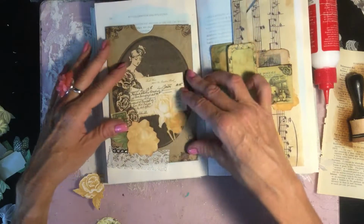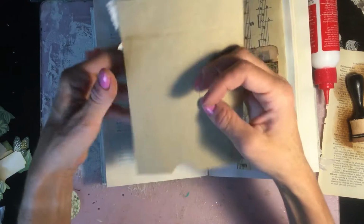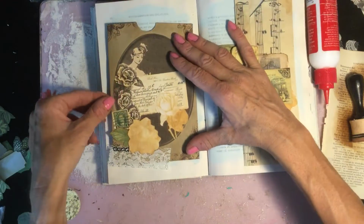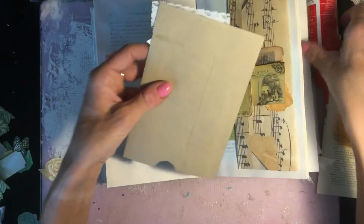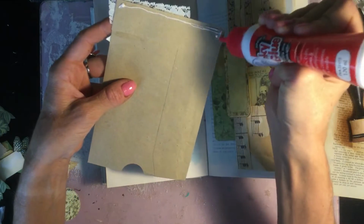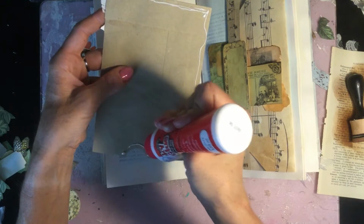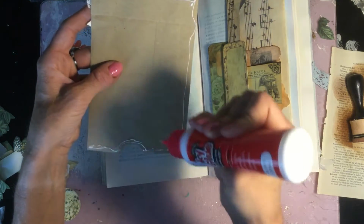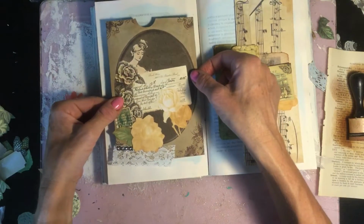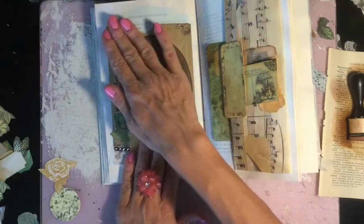Like that. So I think that looks really pretty now. And then what we'll do, we will glue this on. So it's a pocket at the top. And then what we'll do is make it a pocket here in the side as well. So in order to do that, we'll just glue it down along this side, and then along the top, around that thumb hole, and along there, like that. Just pop that down like this. Okay.